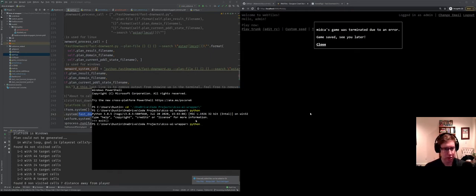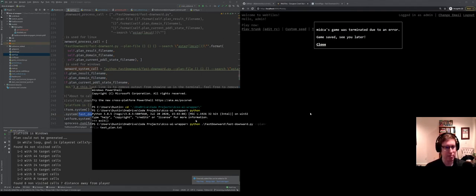So let's just do python fast-downward.py. That's the planner. And then we need to give it a plan file, which is the result file name. So we're just going to do something like test plan.txt.